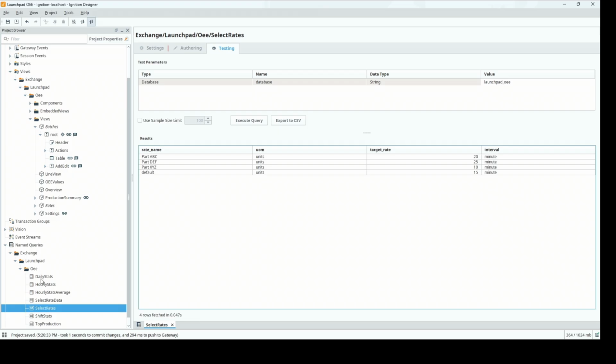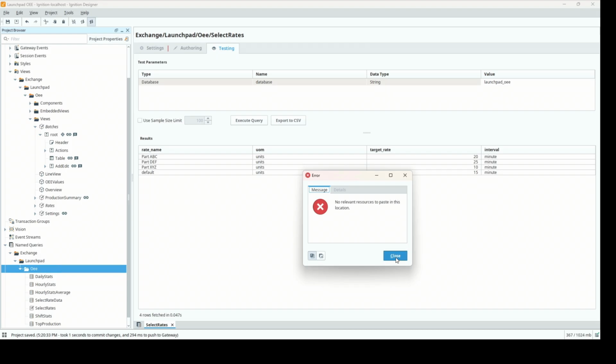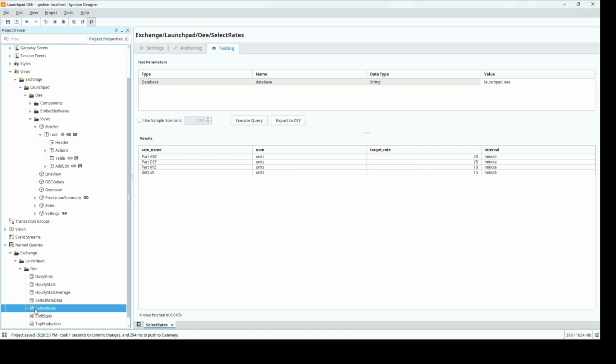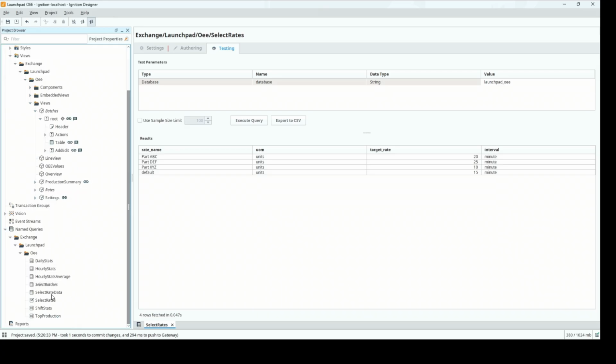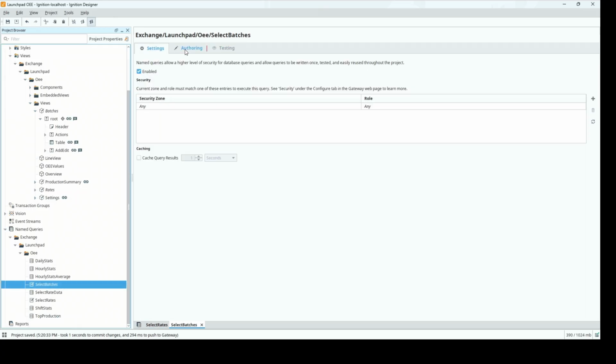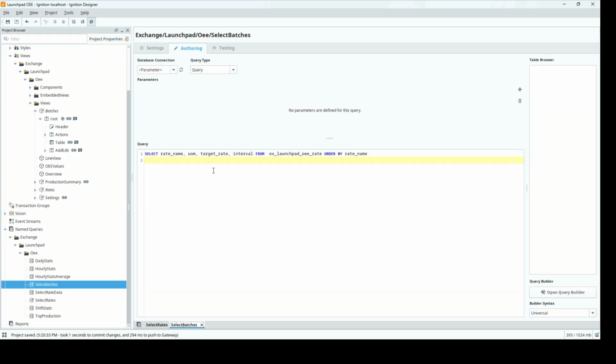So to make life easy, let's copy paste that, Control C, Control V. We will rename this to select batches, and we will open this up. I'll go to our authoring tab, and we're just going to pull everything across from our batches table. In this case, we will change rate to batches, and we'll just order by ID.